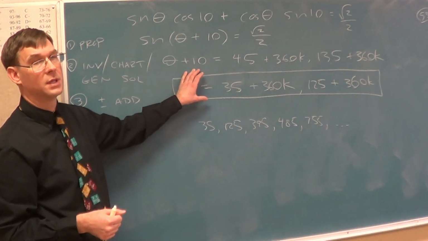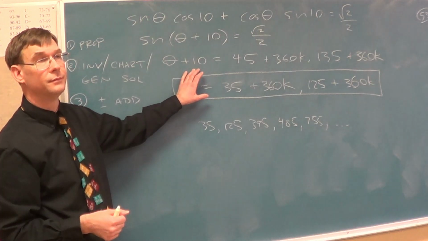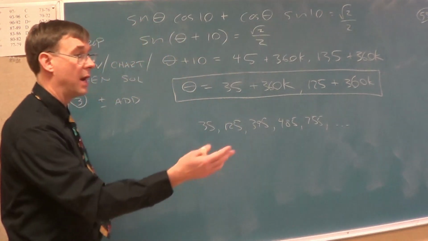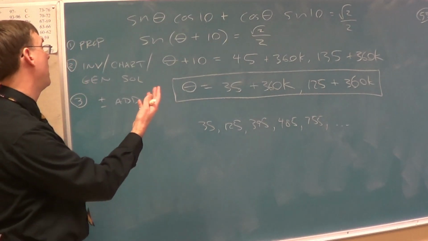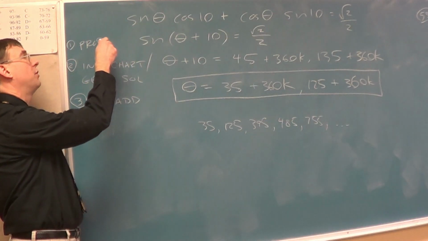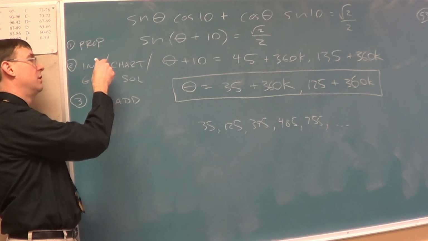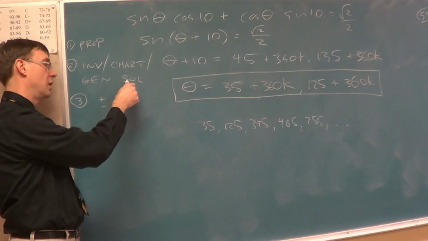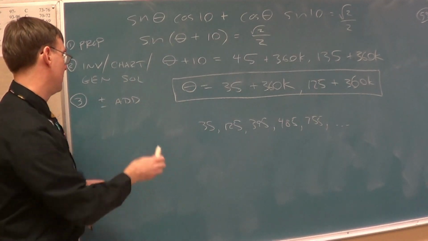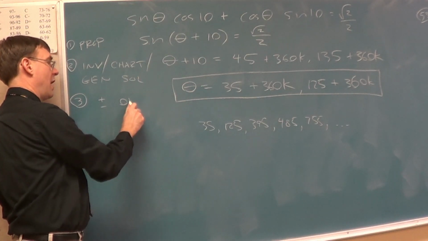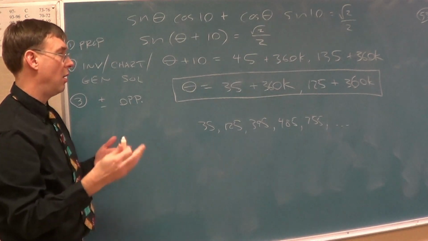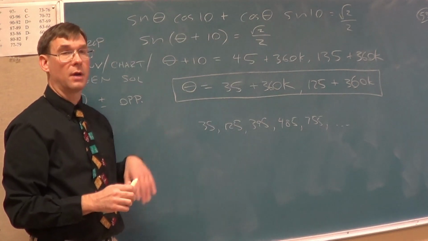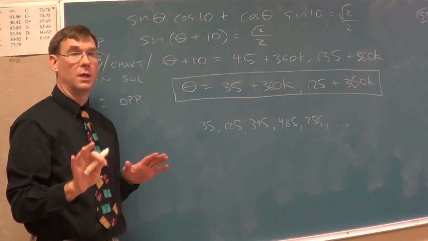Question about what was up with that? If I lost you, I'll make up another one on the spot and do it. I had one in my notes, but I could make up other ones. But it'll always boil down to recognize a property, do an inverse, which will lead you to the chart, which will lead you to a general solution, and then some, I should have said opposite here, add or subtract, some kind of opposite of the other. If you get it, I'll move up. If you don't get it, we'll make up another one. What's your opinion on this?